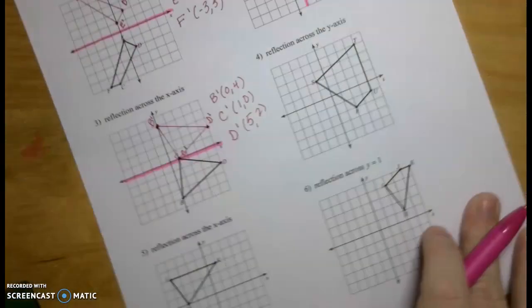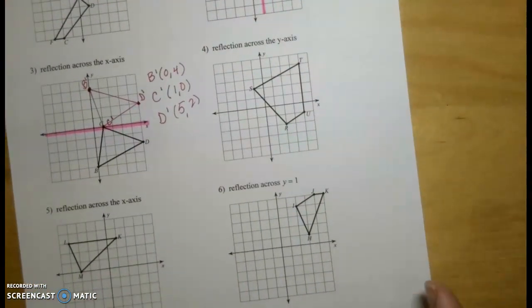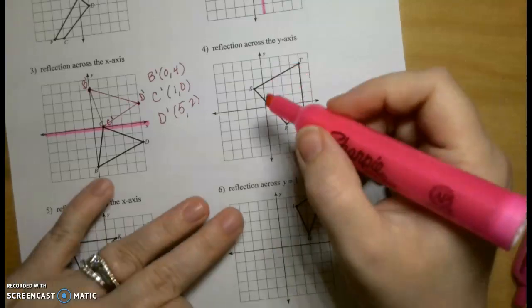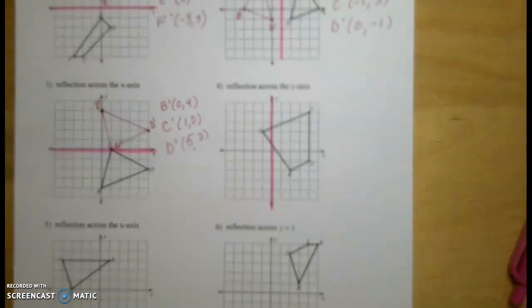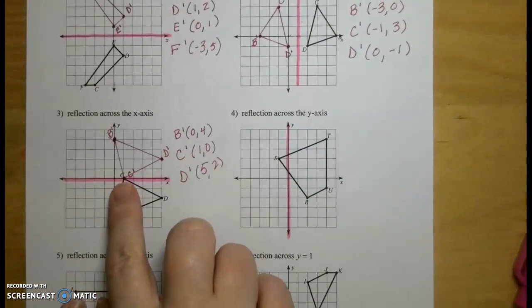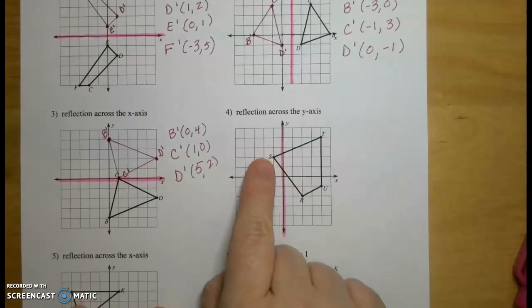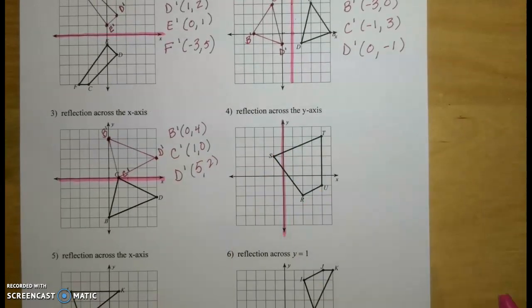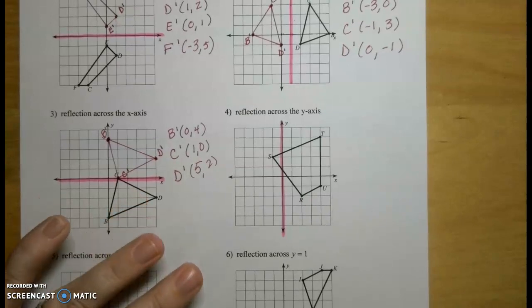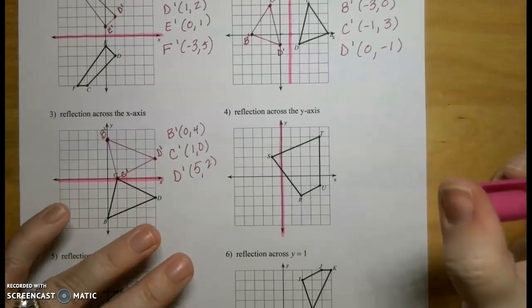There we go. Okay. All right. We have reflection across the y-axis here. Now this one's different. It doesn't have one on the line, but it has one point that's over here. So this is going to be funky. It's going to overlap itself. Still following the same process. So let's see.